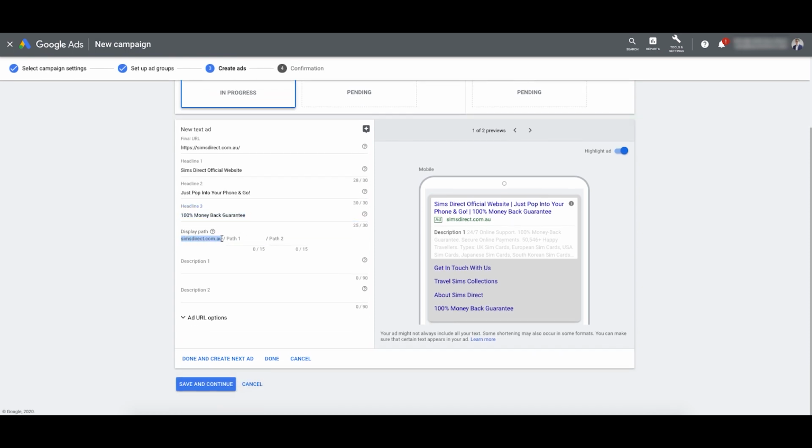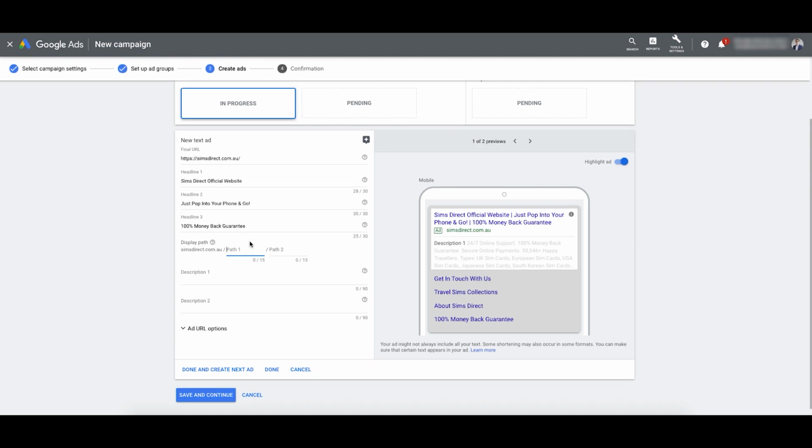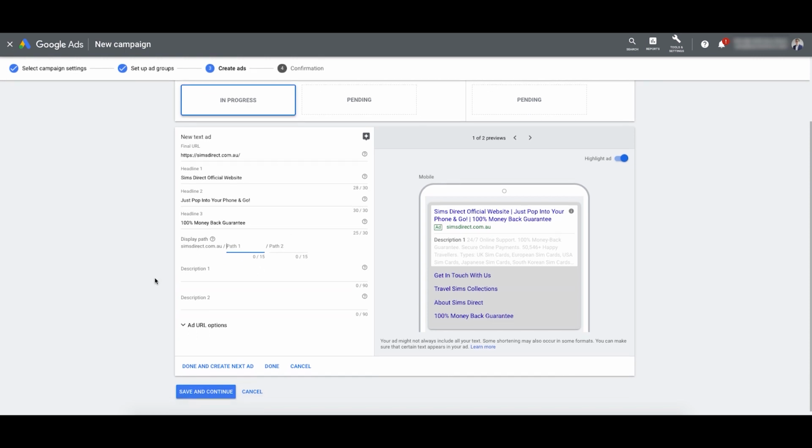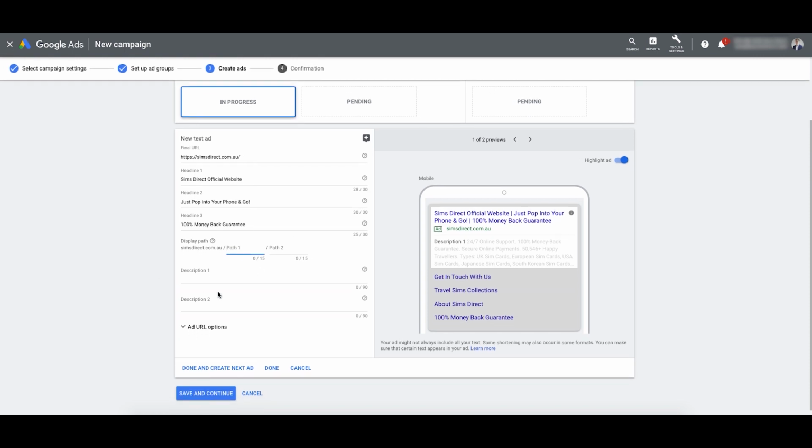And display path. So here, you can leave it as the actual just homepage. That's totally fine. I'll do that sometimes. But you can also put in official website. Actually, I prefer to keep it by itself, but official website, something that goes over actually, official site. But I prefer to keep it by itself. But that's something that you'll use if you're targeting other keywords for other campaigns, regular product search campaigns. You would use that, and that really helps with the relevancy of that ad, because this is the display path.